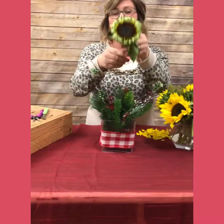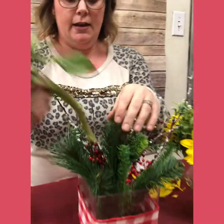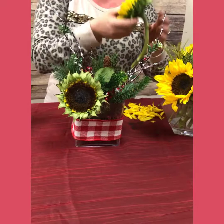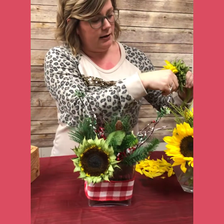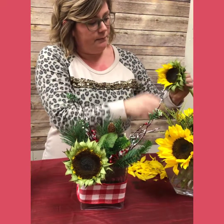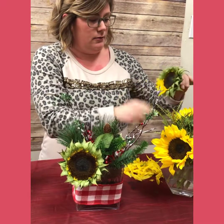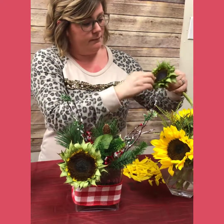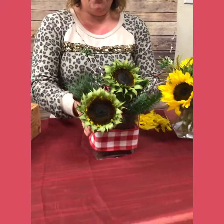Okay, mine still has a little bit of the yellow around it, but if you get really down deep, you can take those off and you can even just do a couple in a Christmas arrangement. And it still has the green greenery on it. You could just do a couple, have a nice little one-sided arrangement there. You could do it all the way around, just like your other cube.